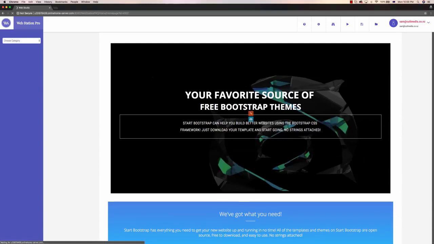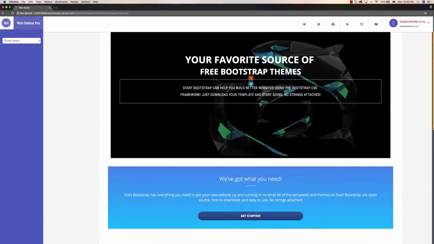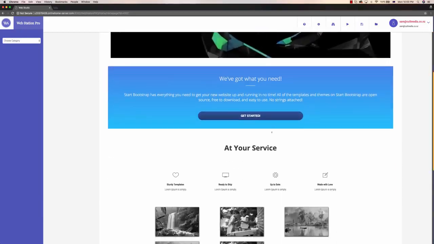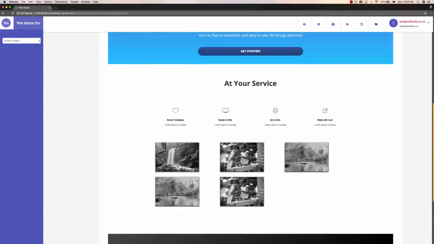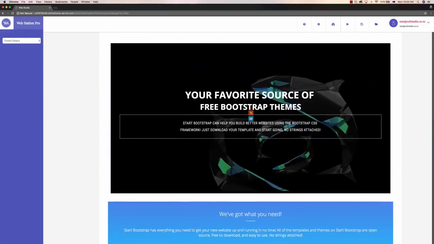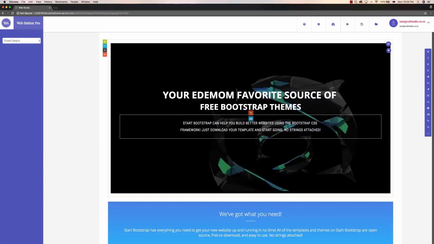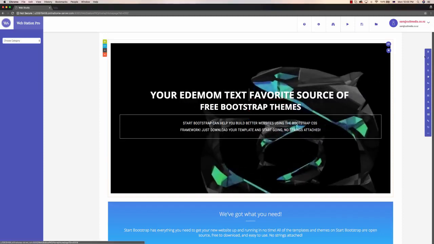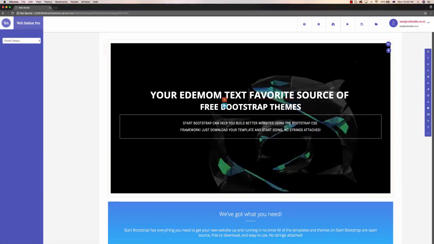So here it is here. I've clicked on a random template here, and as you can see, it's got an automatically animated background, it's got all the text, all the things you need. So with the text, it's as simple as just editing it on the fly. So I'm just going to write in demo text. Okay, so you can edit it on the fly as you go through. You've got a nice text editor on the right here. If I wanted to swap out the background image, I could do that also.